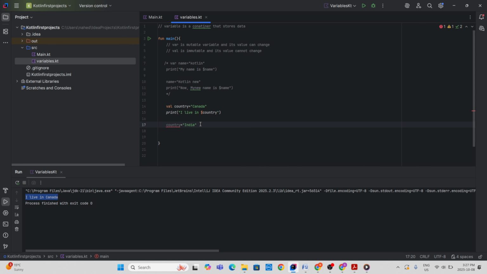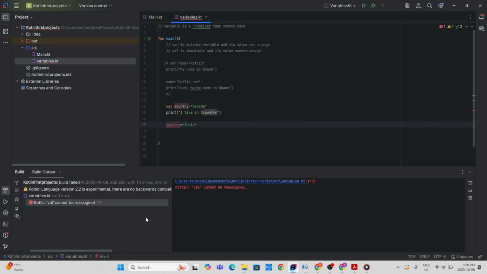So if I run this, it will give us an error in our console. So let's check once what is coming out in our console. So the val cannot be reassigned.